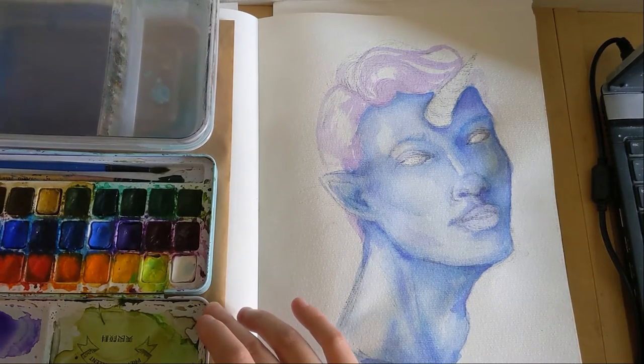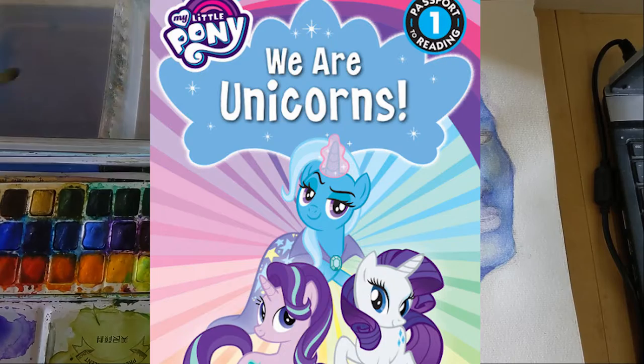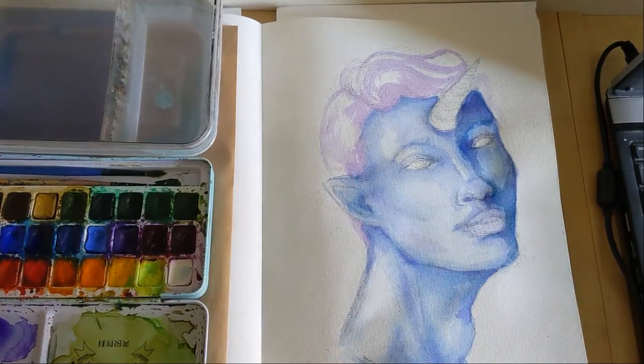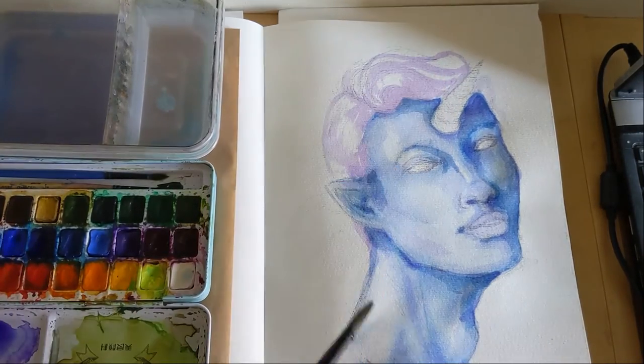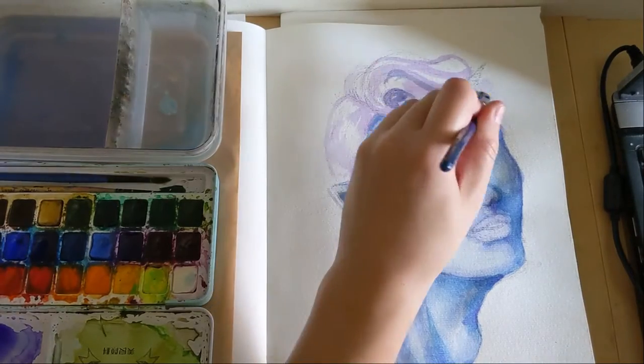Now, I'd like to share with you some history and mythology notes that helped inspire me to make this unicorn boy in the first place. Unicorns are a widely discussed and ancient mythical creature, noted down in many traditions across the world. It's believed that the earliest descriptions and depictions have been seen and mentioned as far back as the Indus Valley civilization, which existed nearly 5,000 years ago.